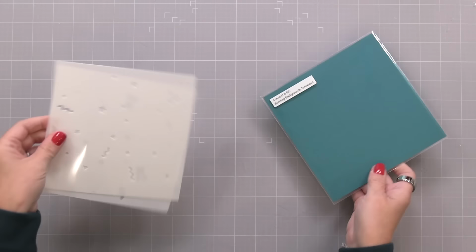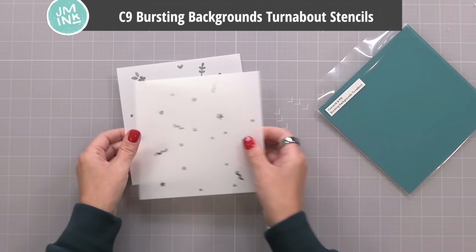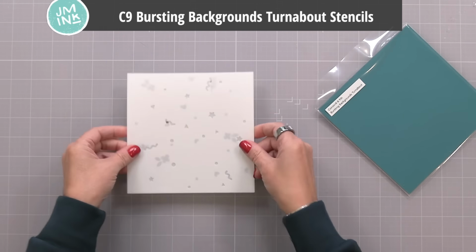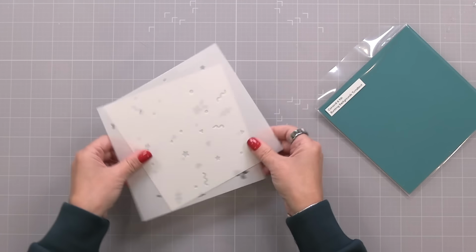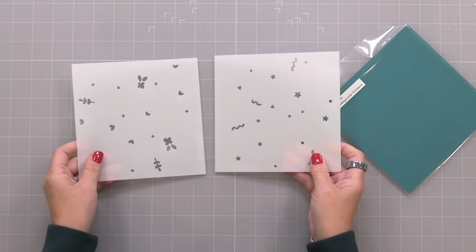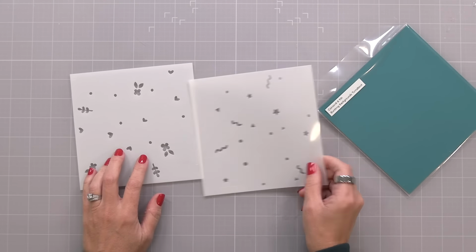So let's start out by stenciling in the inside of our card. I'm using the Concord and 9th Bursting Backgrounds Turnabout stencils. There are two stencils in here. One does like a floral print, one does like a celebration print. I will use the celebration one on this card.